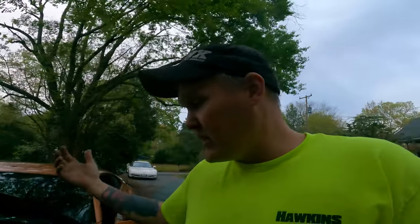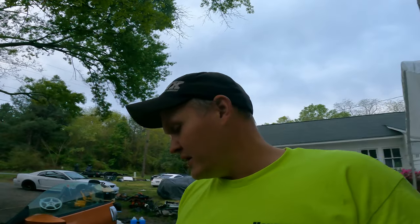It's like a little sputter. I can't really tell if that's the engine or the exhaust. But I'm gonna drain the fuel out of this thing too, because like I said, it has been sitting, so maybe that's some of it. I don't know. But as you can tell, it's getting dark. This thing is irritating the crap out of me.